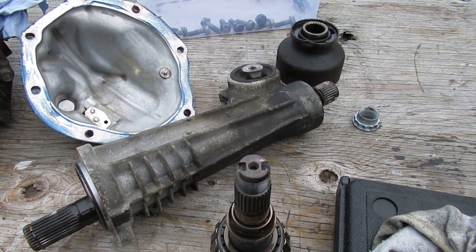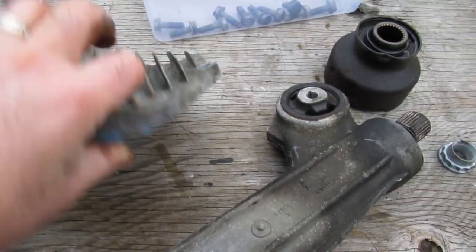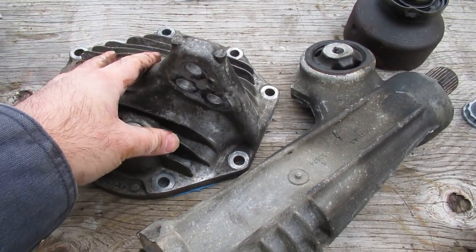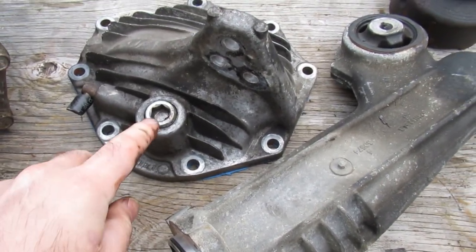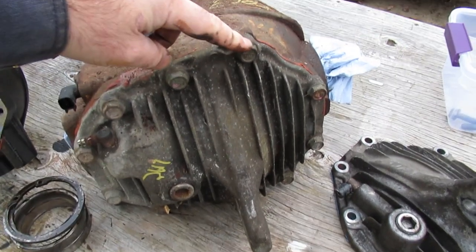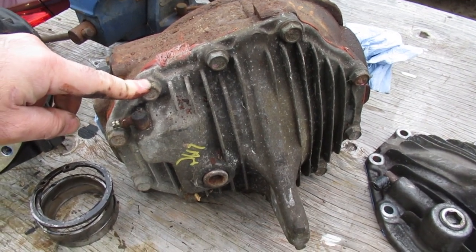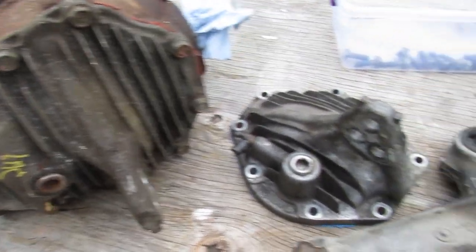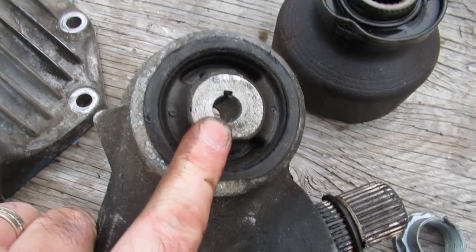When you're changing the front bushing, take it off carefully - don't be pounding on this housing because you can snap that big aluminum stub right off and then you're in trouble. I think that's 14 millimeter. I did a video on how to get the fronts off of these. When you take them off, do the tops first and make sure you can get to them - they're kind of hard to get to depending on what tools you have. Obviously check that your filler plug is loose before you dump the oil out. Here's another bushing that goes bad, so these are a pain - you'll need to change that when you buy the vehicle.